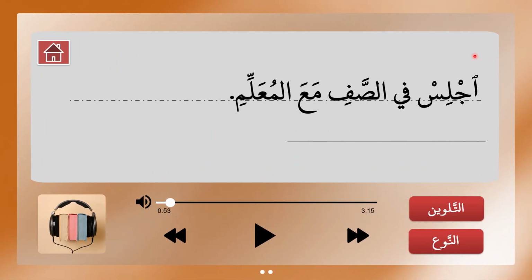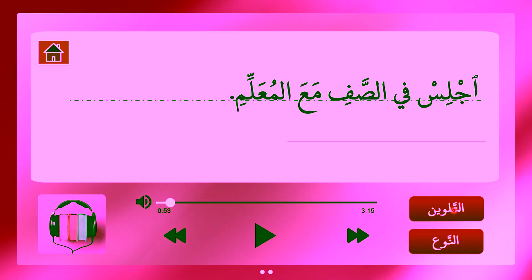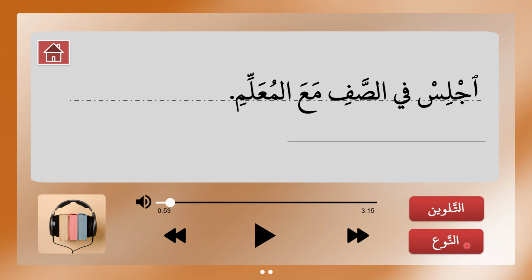So let's practice with a new sentence, a new slide. And I want to go with you through this again. I just want to be sure that you understand how these slides work. So if you decide to download the files and practice on your own, this is what you need to remember. The basic 2 buttons are at the bottom right below, and they're for the coloring or knowing the types of silent letters. So if you click on the first button, it will color the silent letters in the sentence above. And if you click on the second button, it will give you the codes for each silent letter so you can know which type of letter they are. And if you click on the play button, then you're going to hear the reading of the sentence.